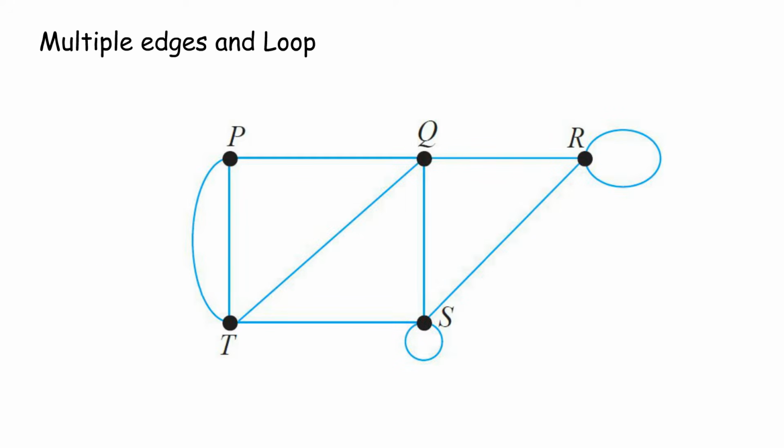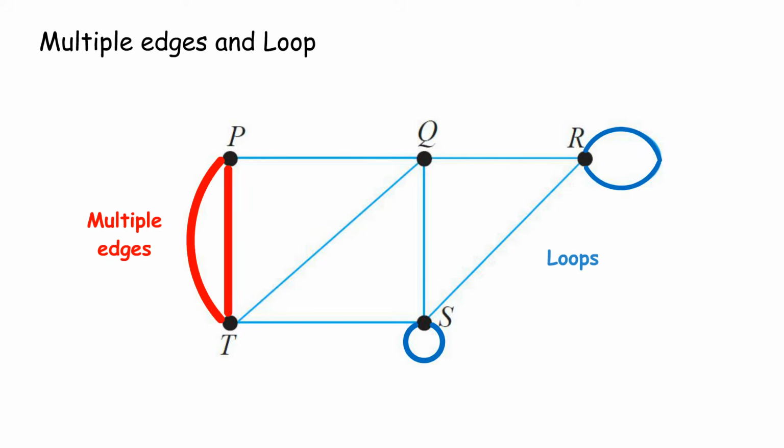Meaning of multiple edges and loops of the graph. Multiple edges involve two vertices. The vertices are connected by more than one edge. The sum of degrees is twice the number of edges. Loops involve one vertex. The edge is in the form of an arc that starts and ends at the same vertex. Each loop adds 2 to the degree.